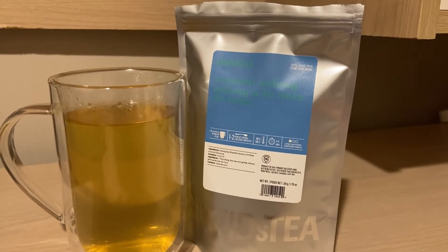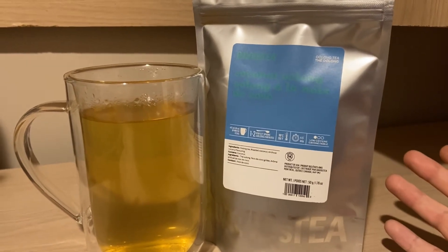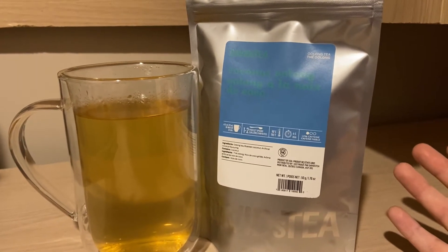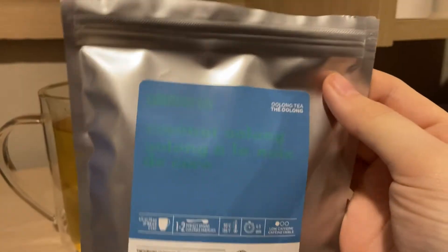I'm going to be reviewing all the new lemonade teas and all the new other teas that came out recently. I was thinking about what to use my redemption on that I haven't tried, since I was going to use the whole order for redemptions for reviews. So I did Coconut Oolong.